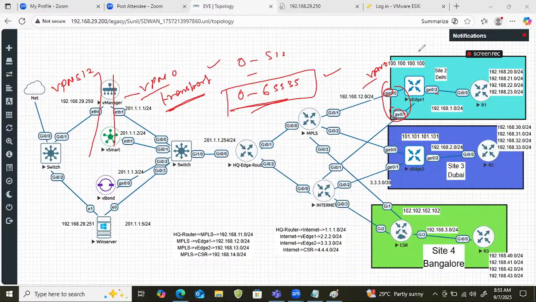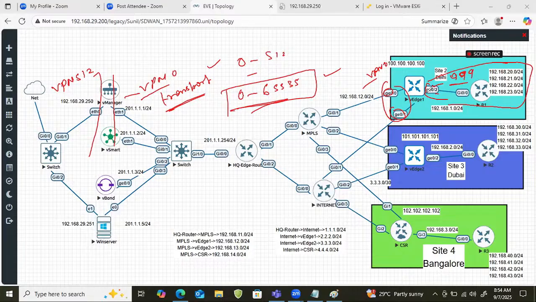Right? Yes, sir. But this interface, where the users are sitting, should not be part of the same VPN. That should be part of a different VPN, right? So suppose I created VPN 999 there.